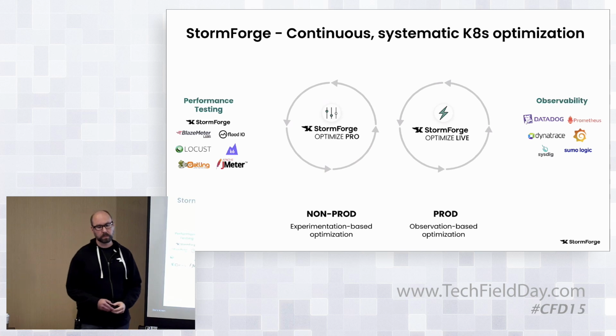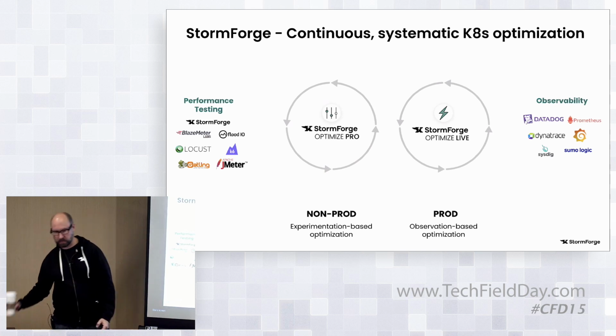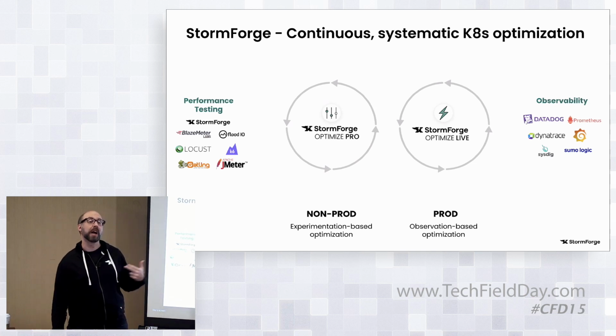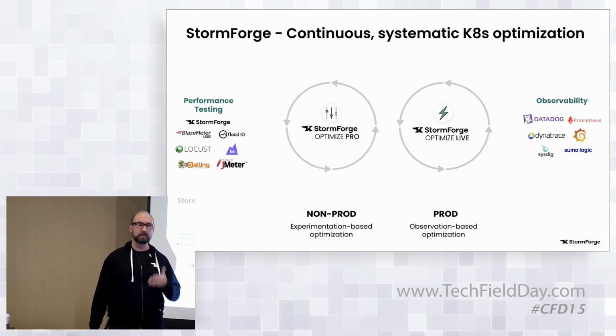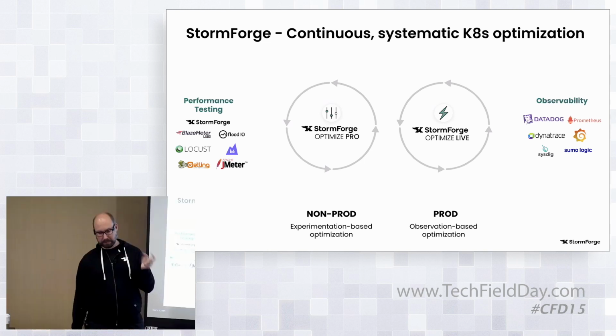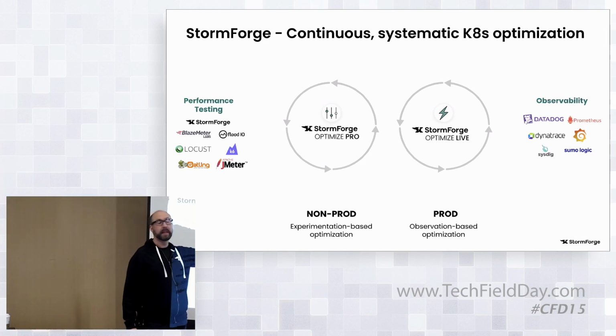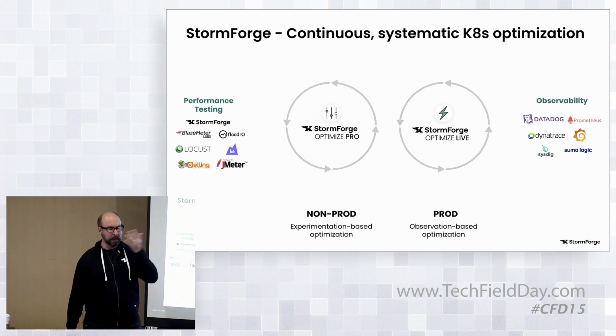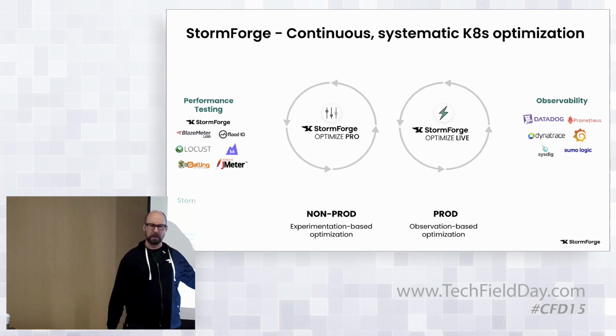Explain the differentiation between experimentation and observation based. Happy to. So experimentation based is what I've been describing as far as running a load test to determine the outcome, the results. And when I work with customers on this, a lot of what I get to do, which is a lot of fun, is help them set up performance tests that they feel comfortable with. What I mean by that is representing prod, et cetera. Right, yeah. Exactly. When we talk about observation based, this is using observability platforms like those outlined on the far right-hand side, most popular, which is Prometheus, to see what it's actually doing now that it's been deployed to prod, or now that these have been applied from Pro, for example.